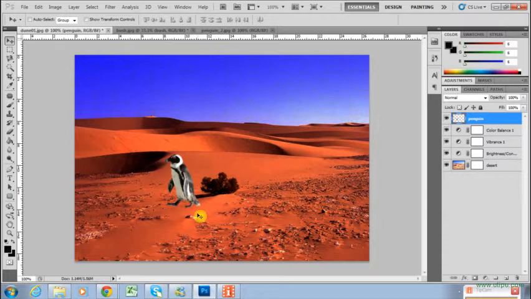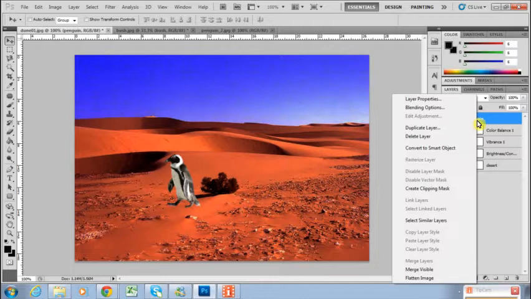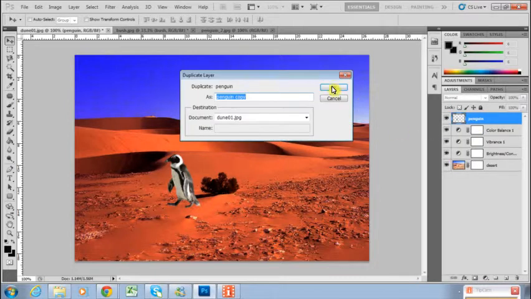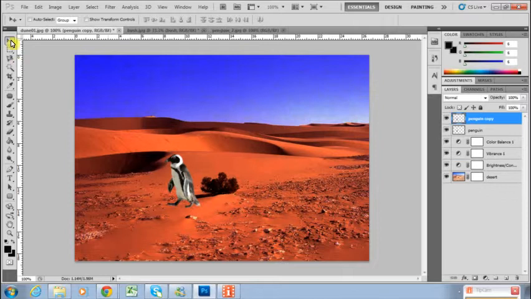Okay, we're now going to use filters and layer masks to create a shadow for our penguin. So we click on the penguin layer and right click and duplicate layer. It creates, if we choose our select tool, an exact copy of the layer. So Ctrl Z, send it back to where it was.